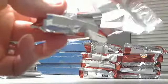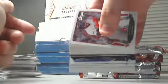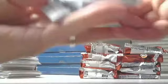Yeah, I don't know if Ustream's having a rough time with their connections tonight or what. Uh-oh. We have one of these die cuts for the top 100. That Puig die cut, that's like a $500 card. Wow, that would be awesome if that's a Puig. I'm going to root for it. I'm going to beg and hope that it is.